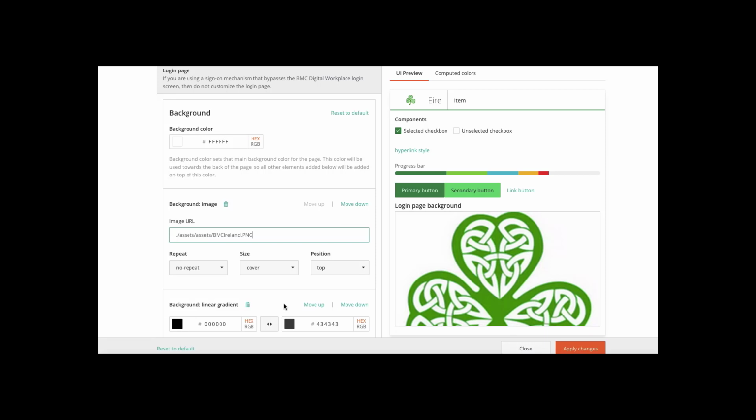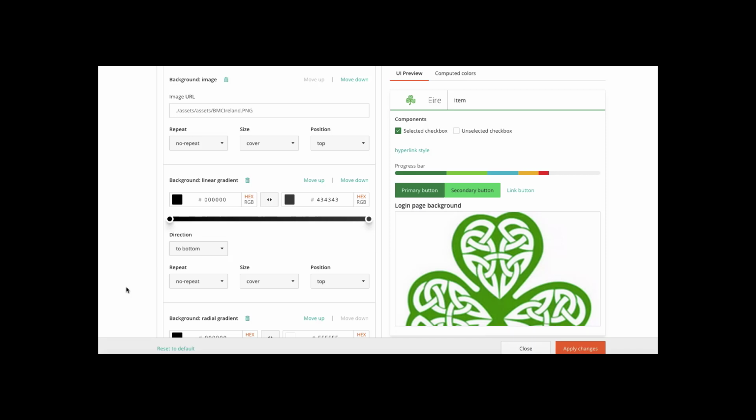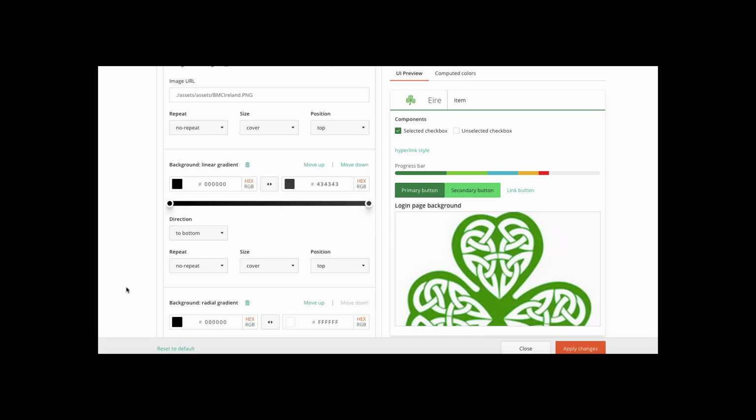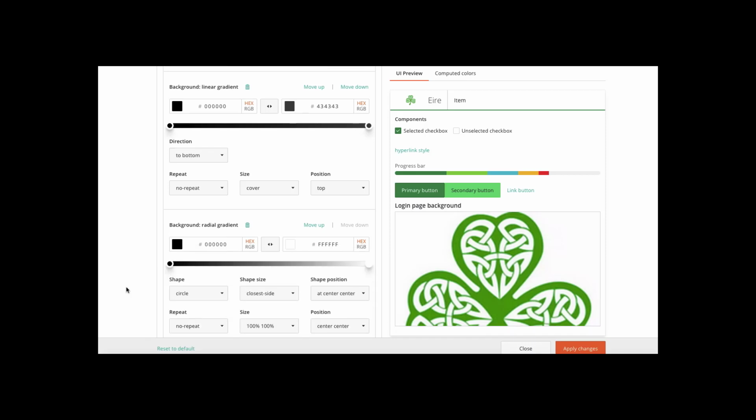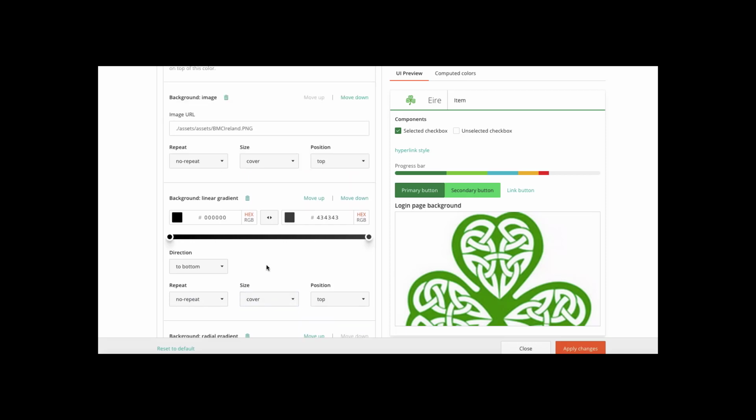So you'll see what it's like once I apply my branding changes and I drop my CSS files to the relevant directory. So I'm going to leave the direction, I'm not going to repeat it, and I'm just going to change the color style here.